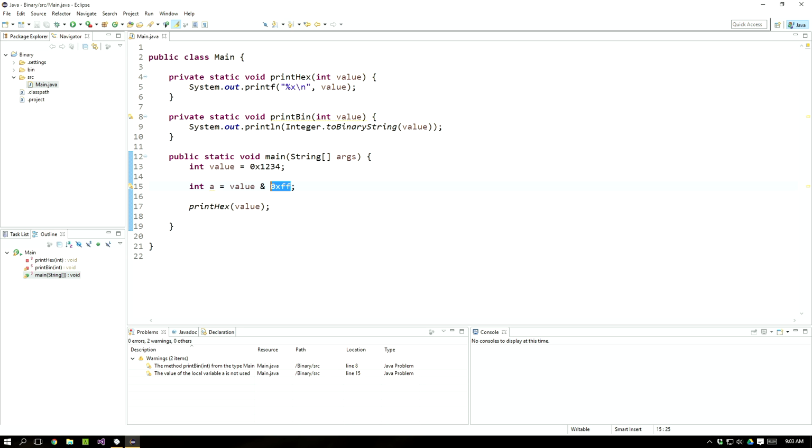Okay, so cool. In this case, if we were to print something like this, and again we're ANDing this number by FF, we would get something like 34. So you can see we've managed to extract this bit, which is pretty cool, right? A better way to write this might be something like 00FF, which doesn't actually do anything, but it kind of helps us.